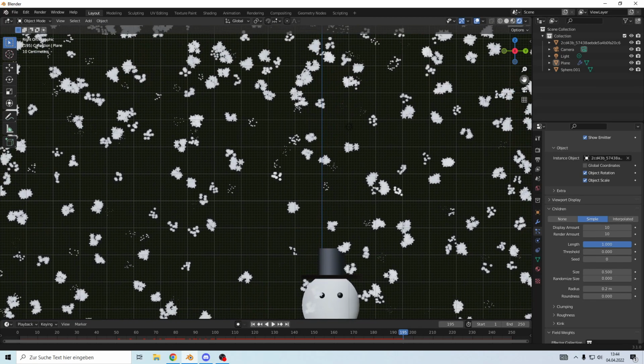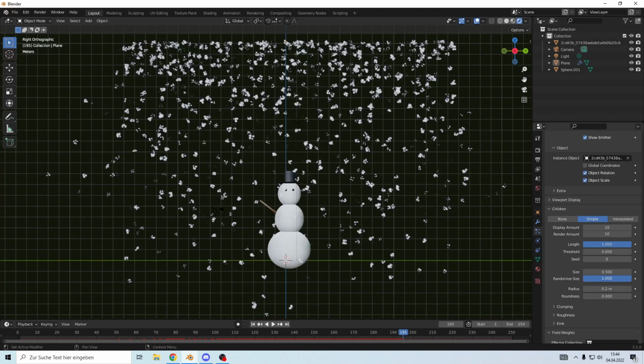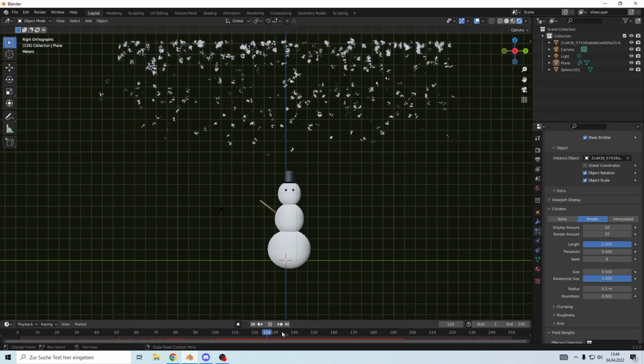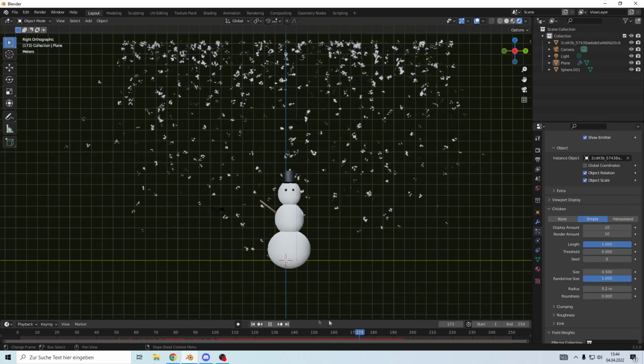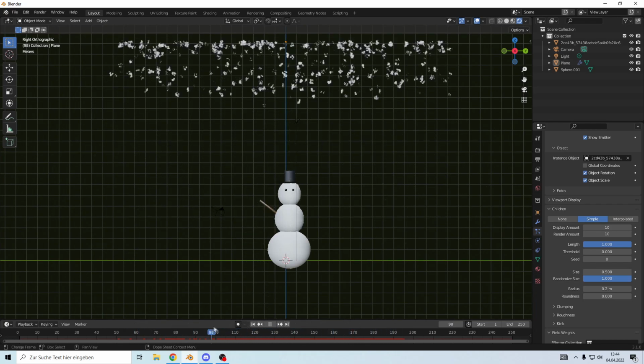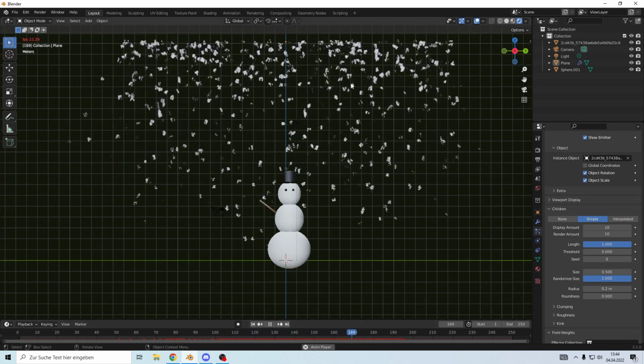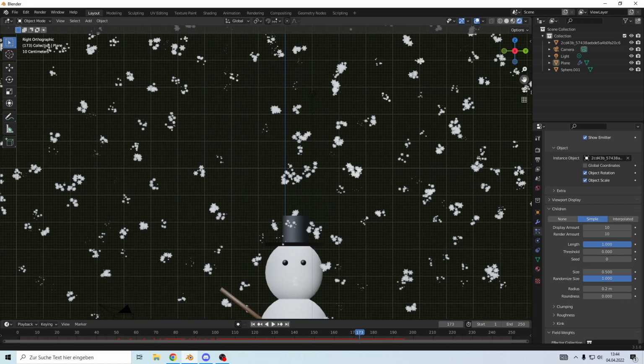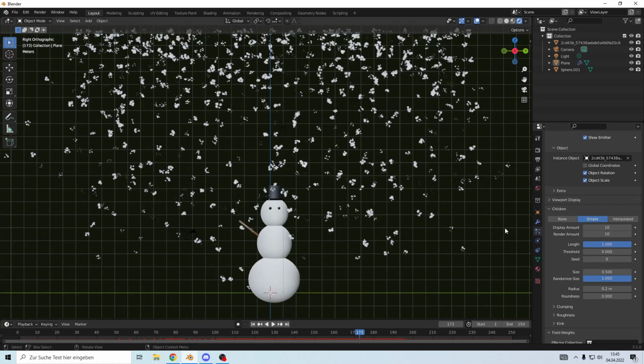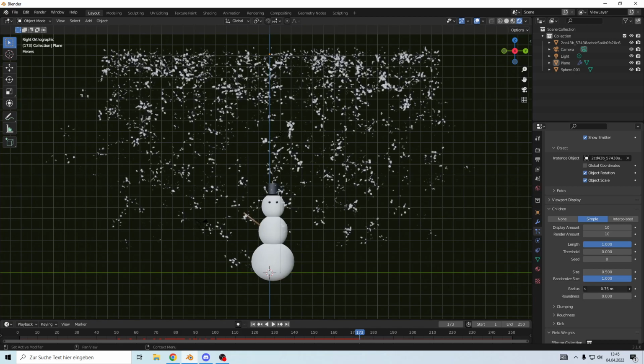So we have a bunch of different clumps. And let's make them wonderfully random. So we have now a bunch of different clumps. If you want to have clumped snow, of course, if you want to have very fine snow, you can also change that and whatever you want. So now we have a bunch of clumps of snow, which you can maybe change on how big you want it, how far apart they are, and everything in between.